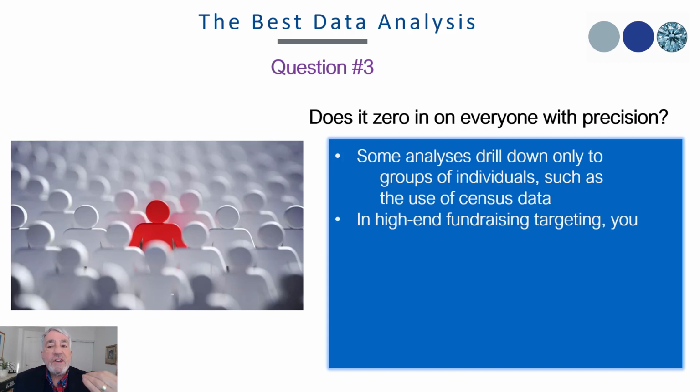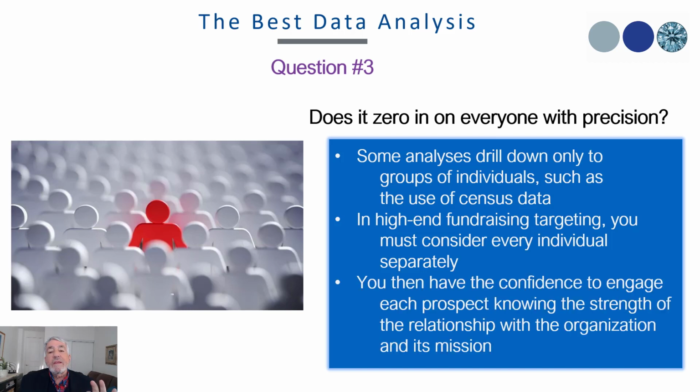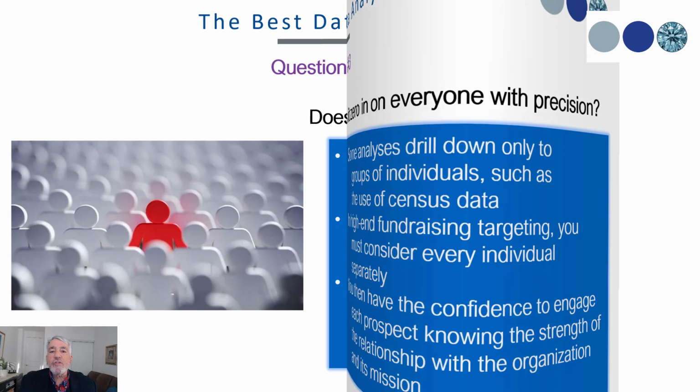In high-end fundraising targeting, you must consider every individual separately, not as part of a group. You then have the confidence to engage an individual, each prospect, knowing that the strength of their relationship with the organization and its mission is accurately scored and measured. That's what you need in the best kind of database analysis. Next question.